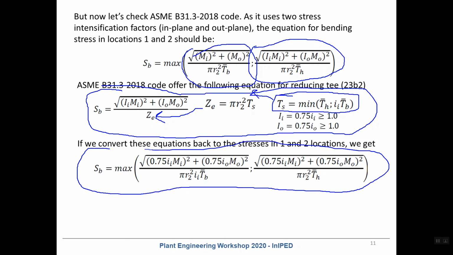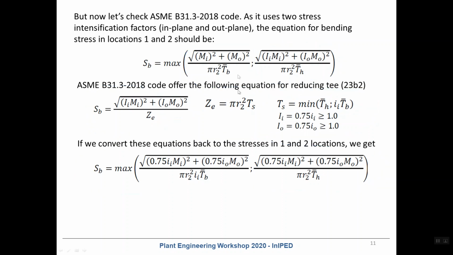Now let's compare the correct equation with the equation that we get. Now we can see that stresses at the intersection point between the header and branch are correct. This value and this value are equal. It is correct.